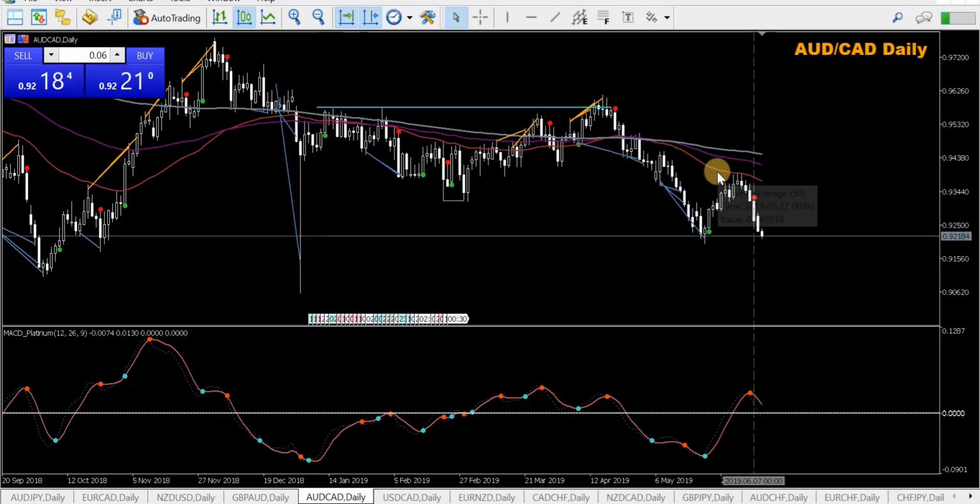Remember, that's the 50 EMA, 100 EMA, and 240 LMA. They're just my preferences. You can use any ones you want, but it's best to use 3, so it gives you an idea. You can clearly see the trend and when they're spreading, separating, and stacked, as I say. So that's the Aussie CAD.